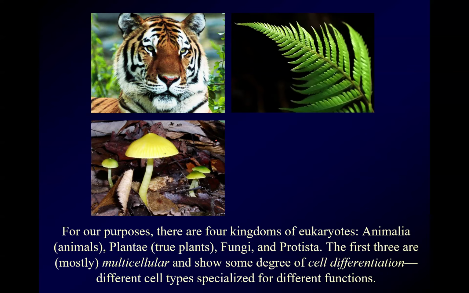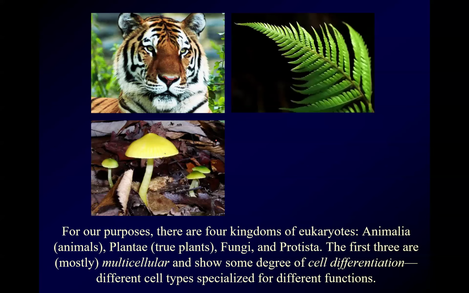And these first three are, by and large, multicellular, meaning that their bodies are made up of many cells. There's an exception in the fungi, but a typical animal, for example, would be made of anywhere from, the simplest free living ones would be roughly a couple thousand cells. You, on the other hand, are made of roughly 37 trillion cells. And of course, a giraffe or an elephant or a blue whale would be made up of far more cells than that.